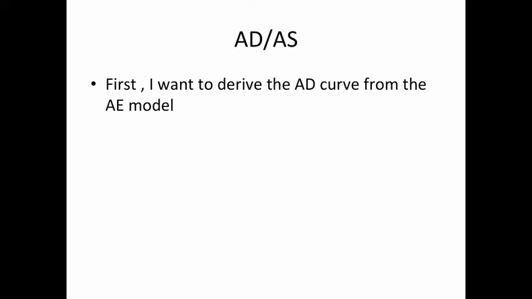So what I want to do first of all, and in a lot of texts this is often just an appendix or sometimes not even discussed, but I think it's important to show you how the aggregate demand curve is really just derived from what we've already developed. The aggregate demand curve is derived from the aggregate expenditures model.